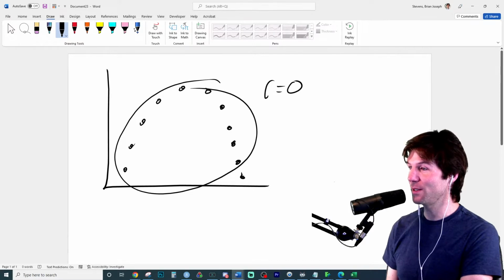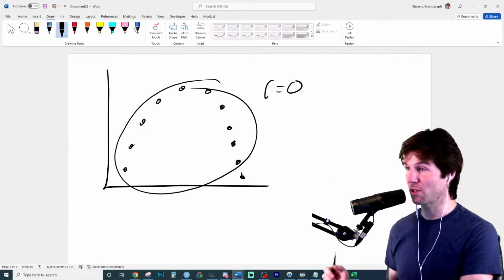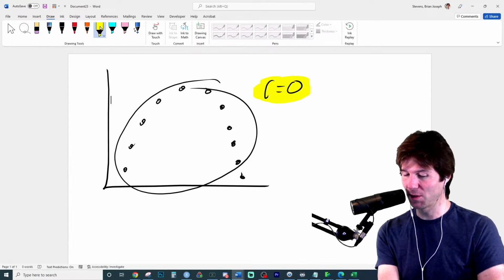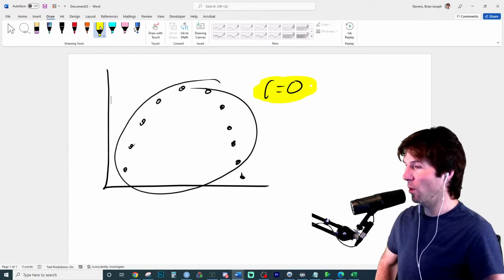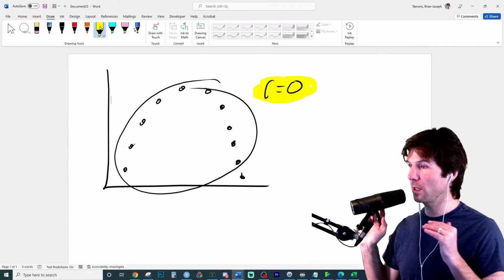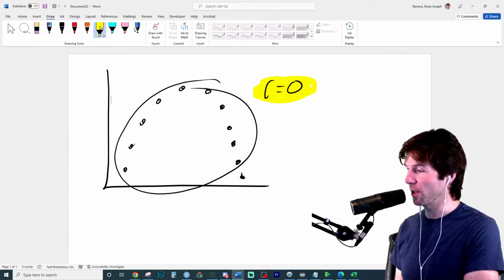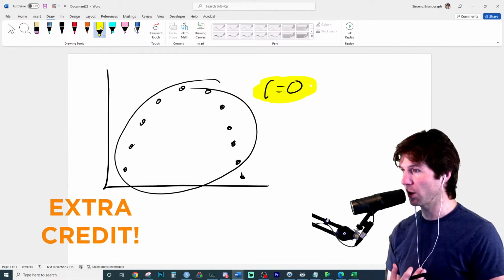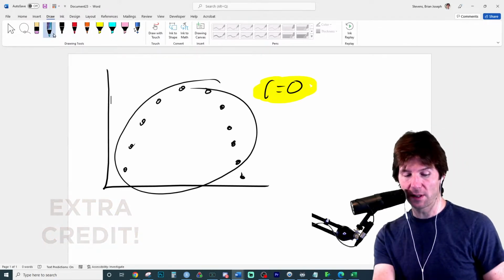Okay, so the answer is there is a relationship here. It's just not what? Correlation only measures the what? Drop those answers in the chat. Correlation only measures what? There is a relationship. Boom, Jessica right there knows it. Correlation only measures linear relationships. So the relationship here is nonlinear.